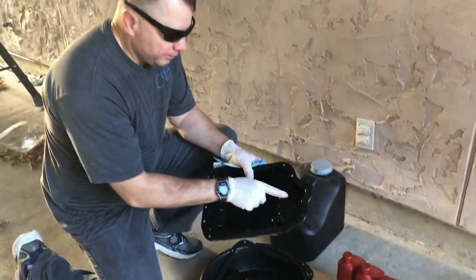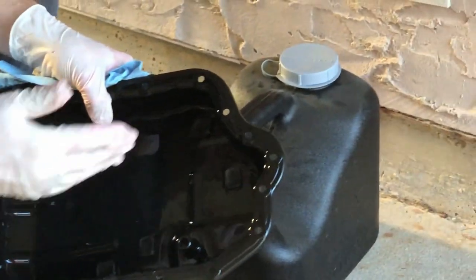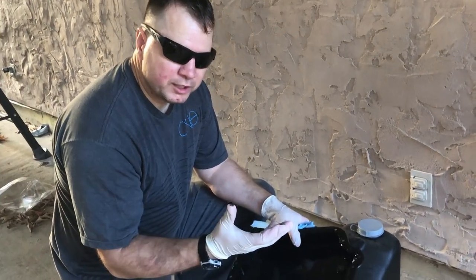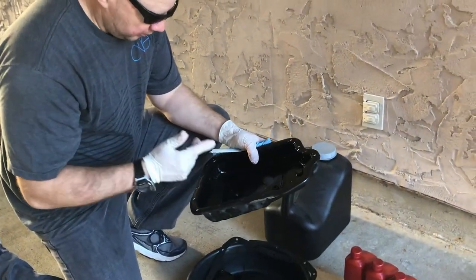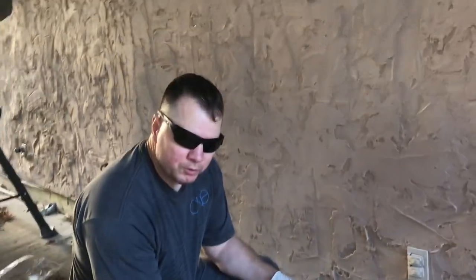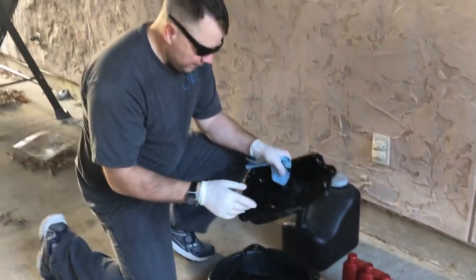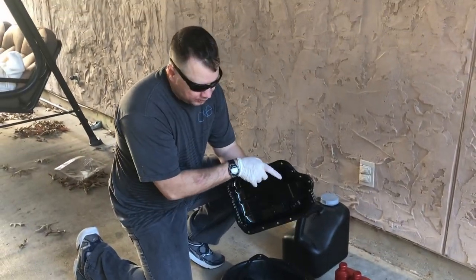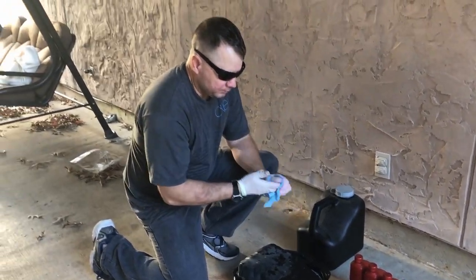Looking at the pan — it's not too bad, nice and clean all the way around. I'm going to wipe it out really good with towels. I want to note that there are four magnets in here and you can already see some sludge in those magnets — probably a little bit of metal. They pick up all the metal chips and stuff from the transmission fluid as the transmission wears, so make sure you clean all those magnets out really good. I already seated up the new gasket to make sure it fits right and it's a good match — so we're in business. I'll tip the pan upside down and let it continue to drain into the catch while I put in the new filter.